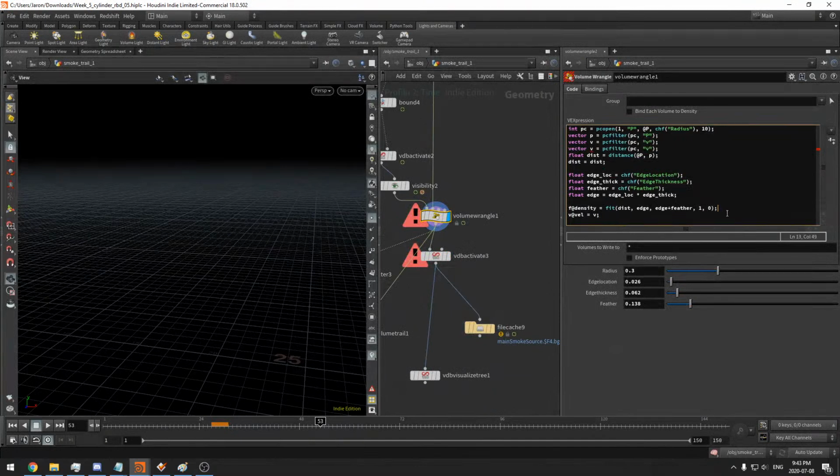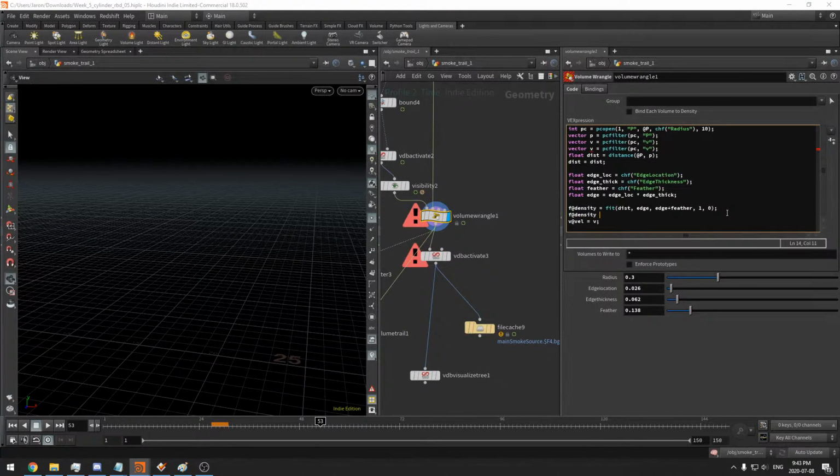So I'm going to say f at density times equals p-scale, and you are a float, p-scale. And I might actually have to mess with the distance or the edge and the feather and stuff like that, but we'll see how we go.